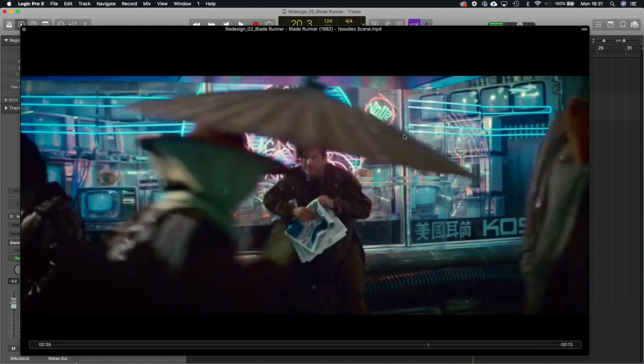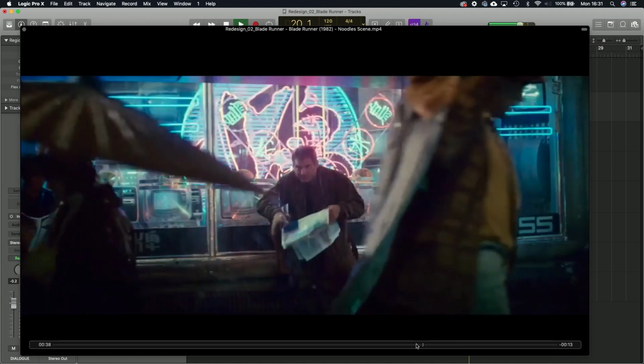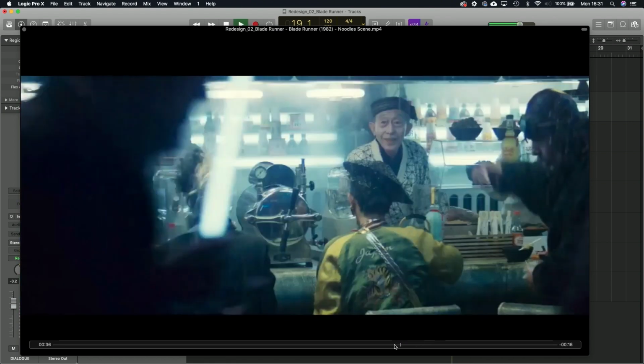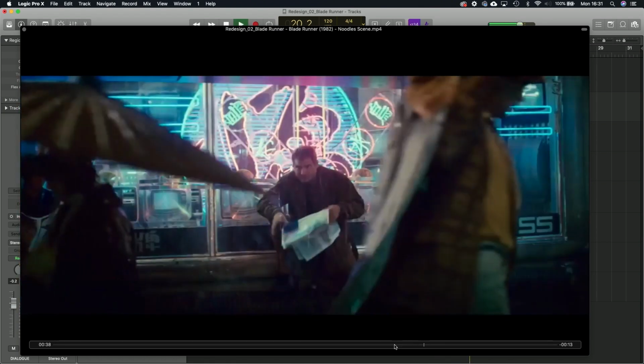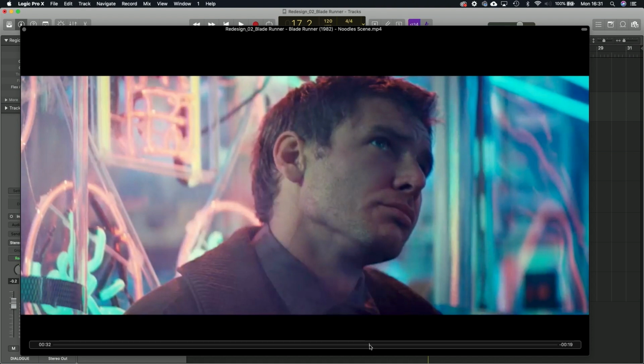Now right there, that's a piece of ADR. That is a piece of dialogue that has been lip synced. Let's go back. That's not production dialogue. That is something that's been recorded over the top. That's been looped as an ADR track. And that's what we're talking about. But we don't need to go into this. We're going to go into this much more later on. I just wanted to give you an example of where in this clip you might find a bit of recorded dialogue and a bit of ADR dialogue.